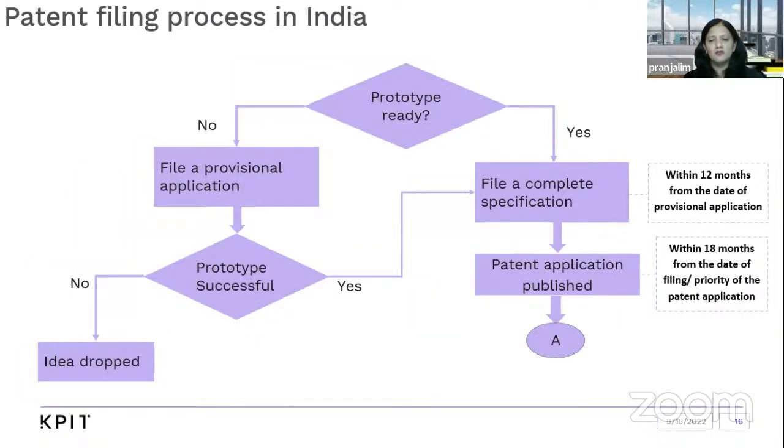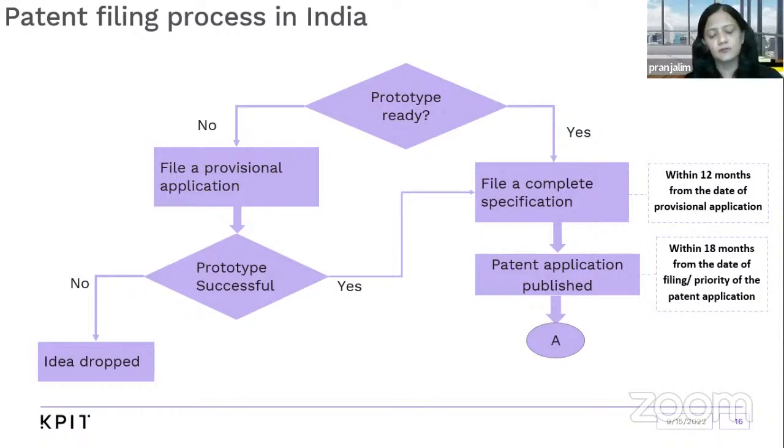So moving on, we will look at the basic patent process that is followed generally. So as we have seen earlier, let's say you're working on an idea and your prototype is not yet ready. Like we saw that you're not sure if the prototype will work or not. Then what you do is you file a provisional application. Then you work on your idea, take those 12 months, work on your idea and see if it is feasible and if it is successful. If it is not successful, then you are saving money, time and effort in the patenting process, and you can just drop the idea and your provisional application will go abandoned.